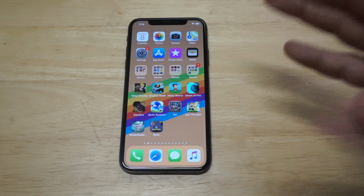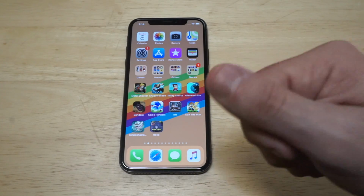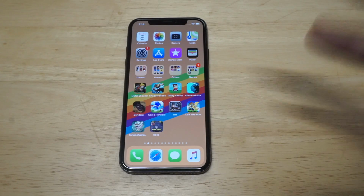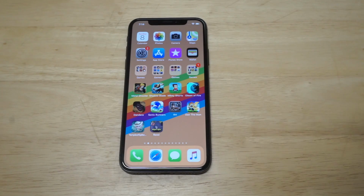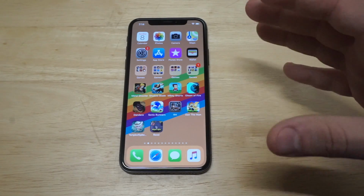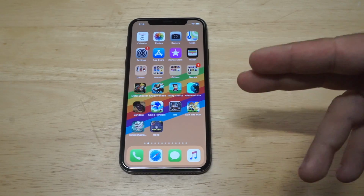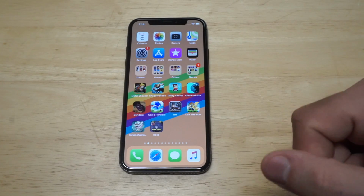There's some things that I really didn't like about this phone at first. For example, it didn't have a home button. It took me a while to get used to that, because in the past I was so used to this feature on iPhones. But ever since then, honestly, I've got past it. Not a big deal, but that was one of my issues when I first started using this phone.